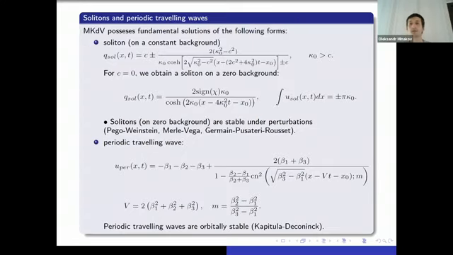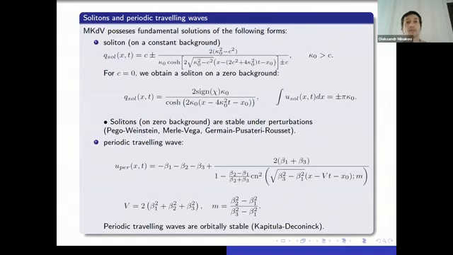So first of all, the modified Korteweg-de Vries equation is an integrable equation. It has a Lax pair representation. It has soliton solutions, elliptic solutions, and also some other solutions like breathers and hyper-elliptic finite gap solutions. In this talk, we will be mostly interested in solitons and in elliptic solutions. As with many other integrable equations, this modified Korteweg-de Vries equation has soliton solutions.